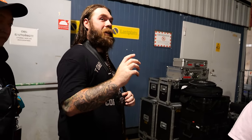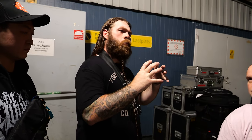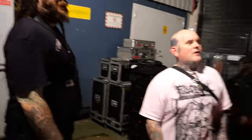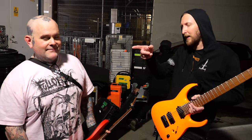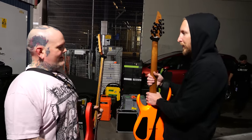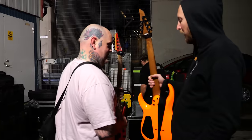Yeah. And I had a Warlock and an old BC Rich ST3 that were a similar color, a little more dull than the one that you have. But that metallic red is just... Oh yeah, the candy apple red. Yes. Dude, you're killing it. I want that pink one. You need to do that with a Floyd. We do have one, the exact one with the splatter. I want that. We'll talk. Yeah, I'll buy it. I like buying things. Awesome. Thank you, man. Yeah, of course.